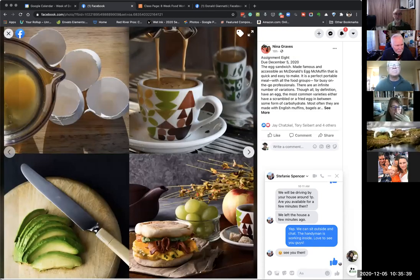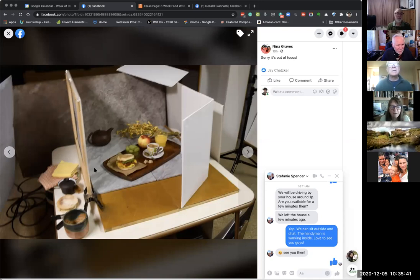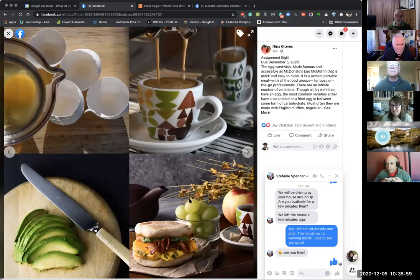So your lighting is basically through this, you made a scrim, right? Yeah, so this isn't the lighting, this is just the lighting for the final one. Okay. So that's not for all of them. But yes, I made a scrim. And a box behind the scrim then? Yeah. Did you use the box behind the scrim for pretty much all of them? Yeah. No, two of them are in my kitchen from my very bright lighting. So the coffee is from my kitchen and the eggs are from my kitchen. Okay. So this is actually sunlight coming in here.